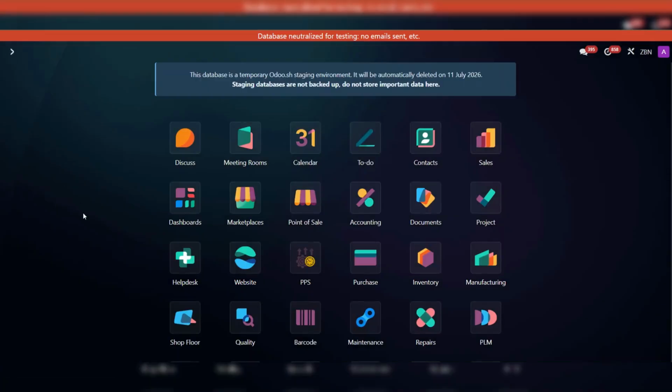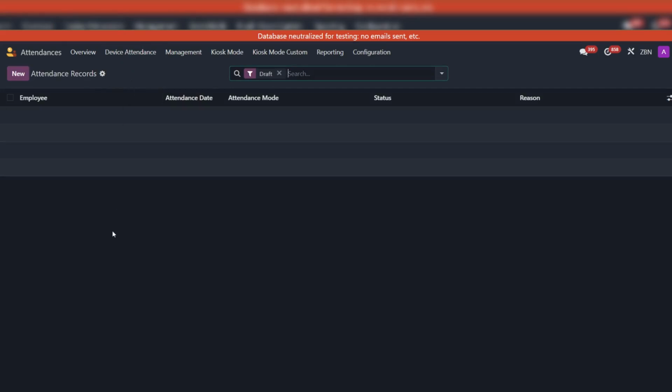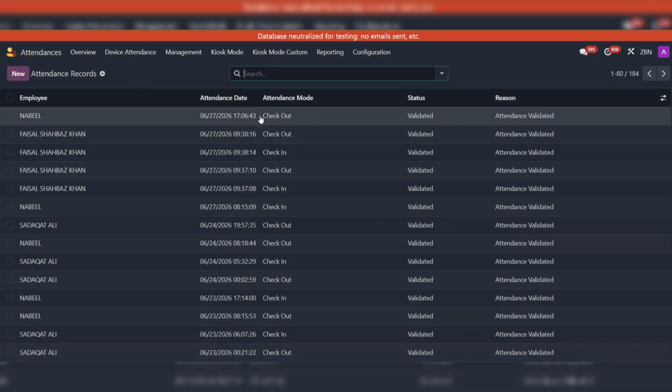Now go back to the attendance application again. Here is the attendance, and I will click on the device attendance and the attendances. Here you can see there is no attendance now in the draft stage. If I remove the draft filter, then you can see all the attendances with the message attendance validated, and the status has been changed to validated.